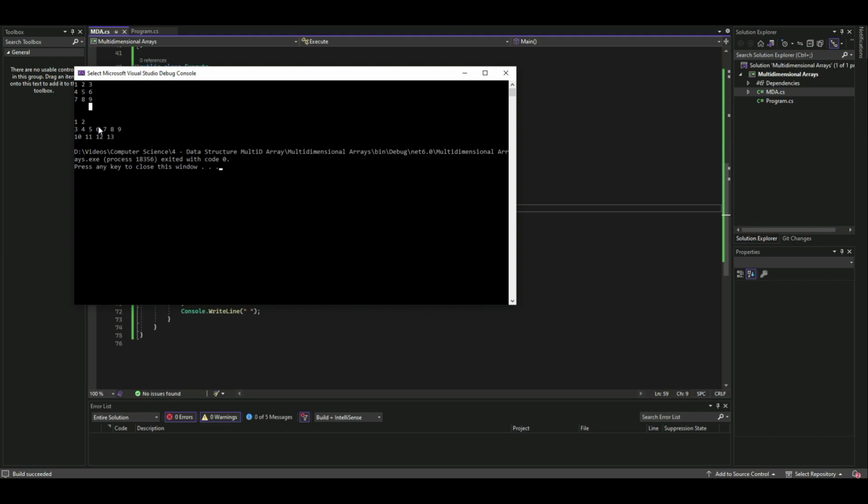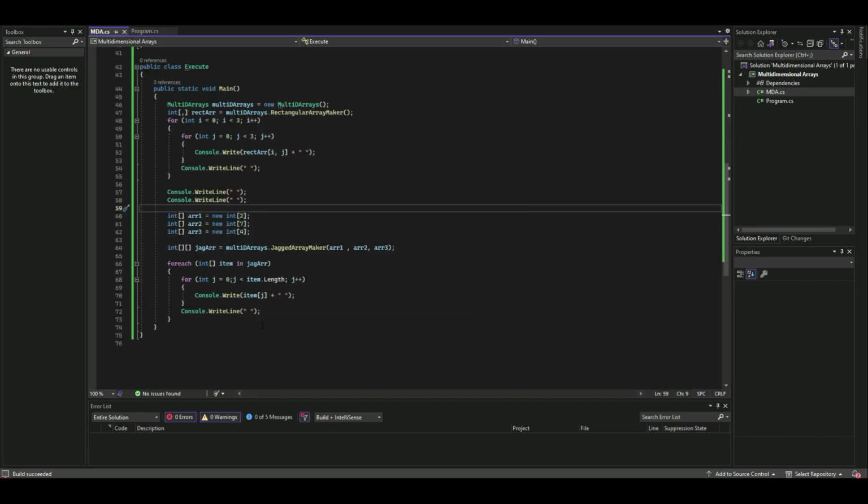And so we have this sort of jagged looking array here where each row is one of the elements of our jagged array, which is an array itself. And then we have these numbers, which are the elements of those arrays, which are in the jagged array. That is how that looks there.